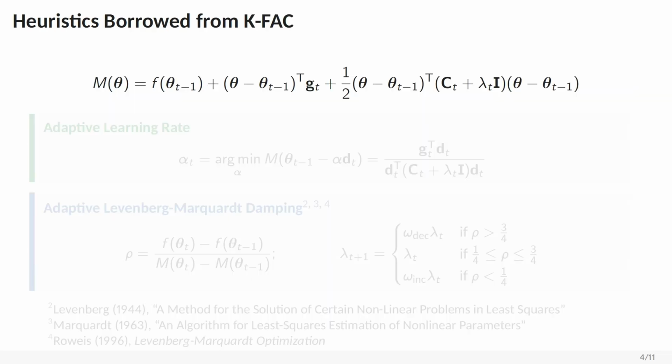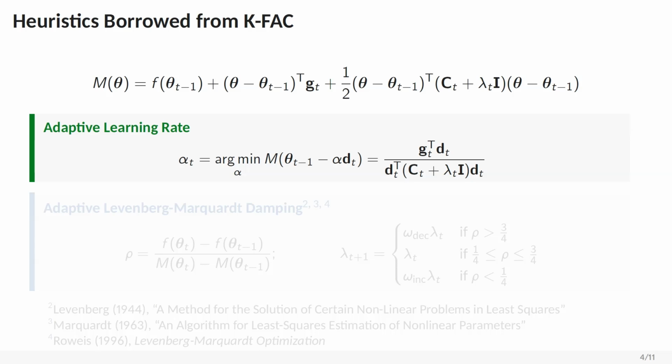We selected two heuristics from K-FAC to examine, both of which use an approximate model M, which is the Taylor expansion of the objective f about the most recent parameters theta t-1, truncated to second order. Having selected an update direction d, and assuming that c represents convex curvature, we can solve directly for the unique learning rate alpha, which minimizes the second-order model along this direction. Because this is now a one-dimensional problem, we can derive the solution in closed form. Moreover, the large curvature matrix only appears in products with the vector d, so we can exploit the Jacobian vector product trick to compute the solution without ever having to realize the full curvature matrix.